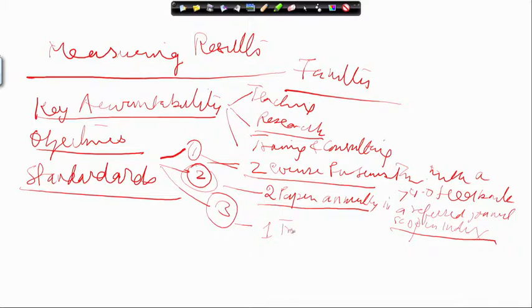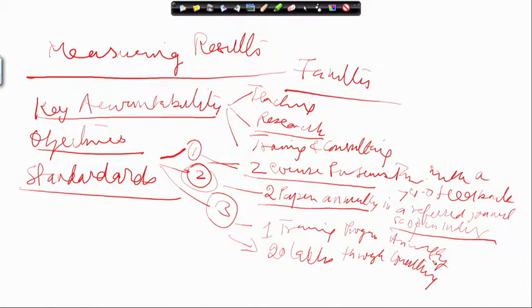So, conducting at least one training program. The time frame is important: annually. Then not only conducting one training program, but also generating revenue of at least 20 lakhs through consulting activities. Now, you have identified the objectives and you have also defined the standards. When you say 2 courses, it means you have specified the objectives against which your performance is to be evaluated. Publishing 2 papers is the performance standard, and one training program and 20 lakh revenue generation is another standard related to training and consulting. So, what you need to identify when it comes to measuring results is all very objective.